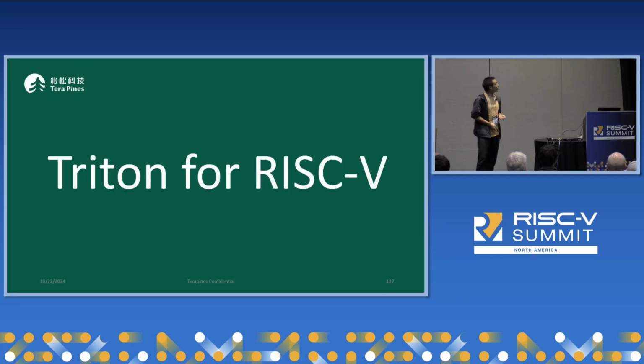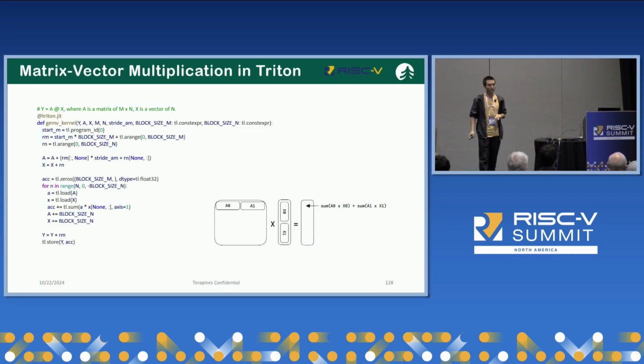Okay, so Triton for RISC-V. Here is a quick look at a GEMV kernel in Triton. There are a few highlights in the Triton programming language. The first line in the GEMV kernel is tl.program_id. The program ID gets the dimension from X, Y, or Z for a given problem. Here its parameter is 0, so it gets the problem space from the x dimension.